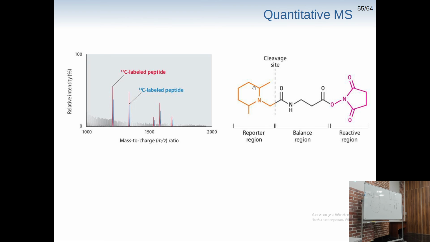So we have a label which just fragments differently, and we can select the same mass for the precursor ion, and both of them will be fragmented. But after fragmentation, we have some small mass. You can see the mass is not very big. A compound which will show how many of these peptides, first labeled and second, were in our sample. Is it quantifiable? Of course. We have our samples in the same run on the same machine, with the same problems of fragmentation and the same problems of ionization, so they are quantifiable.